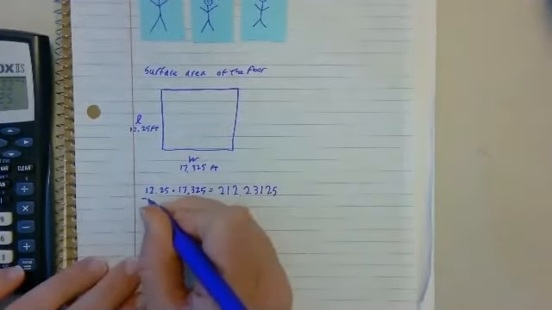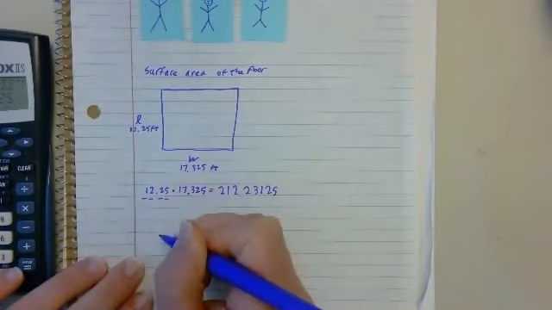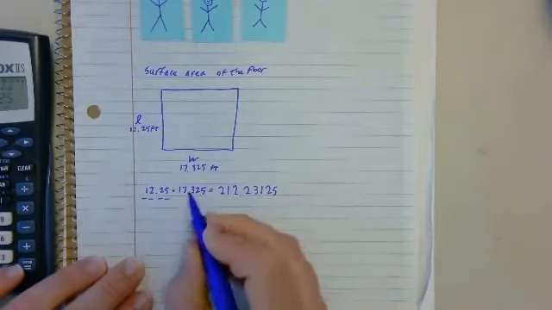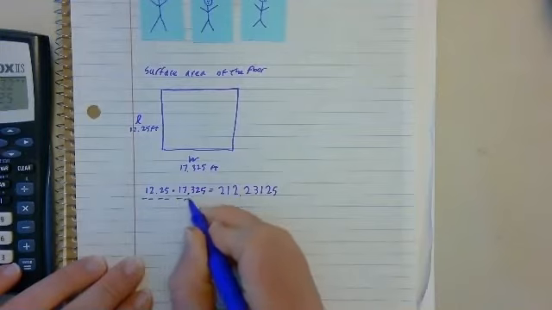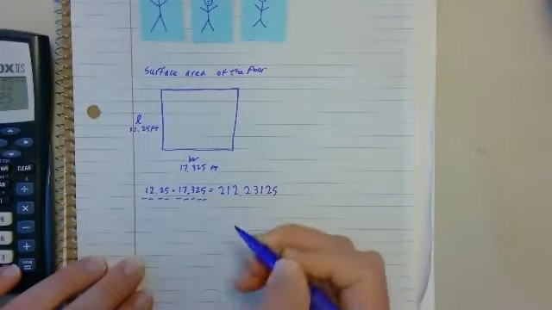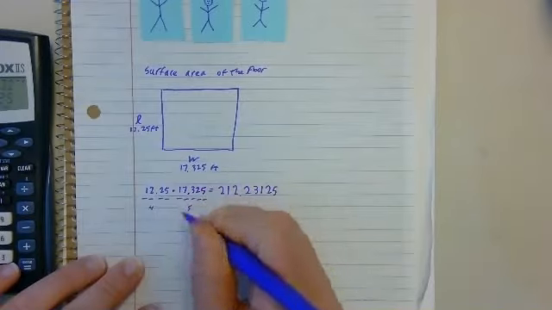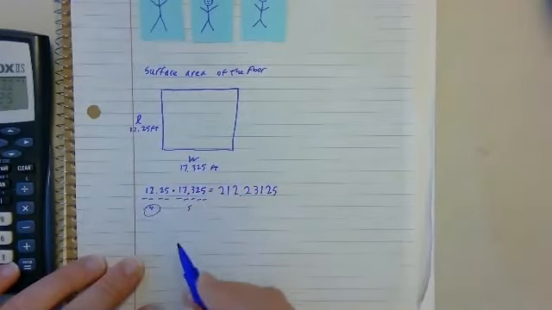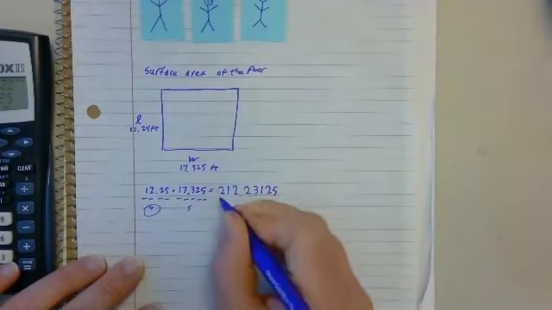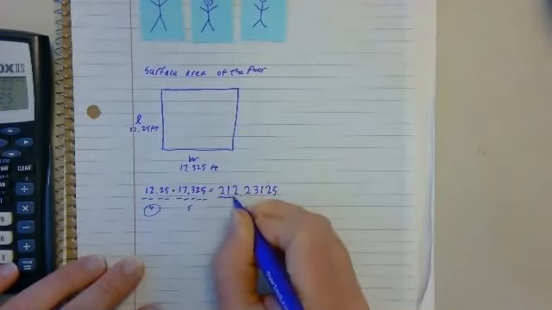Anya had one, two, three, four significant digits. Rowan had one, two, three, four, five significant digits. Since this had four, this had five, our answer can only have four significant digits. One, two, three, four.